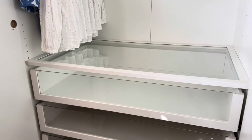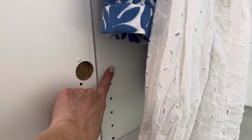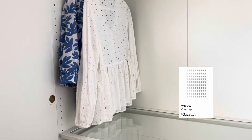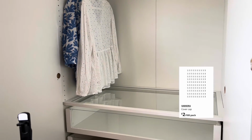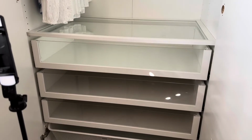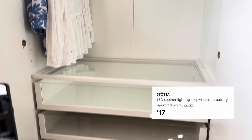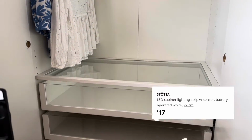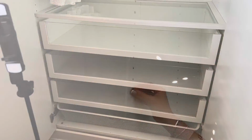I love it. So now what I'm going to do is go around and start putting in the little bungs that really do transform and make it look a lot more un-IKEA. Not that there's anything wrong with IKEA, but you know what I mean. So I'm going to do that, and then I'm going to put everything in it, and then I'll show you. So we've nearly finished, and it's really, really hot.